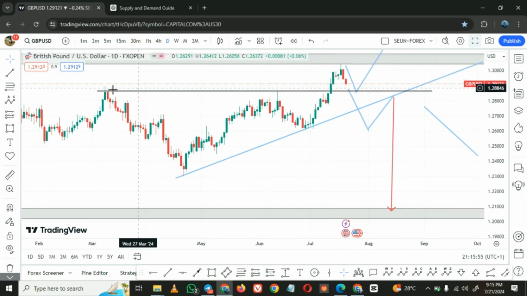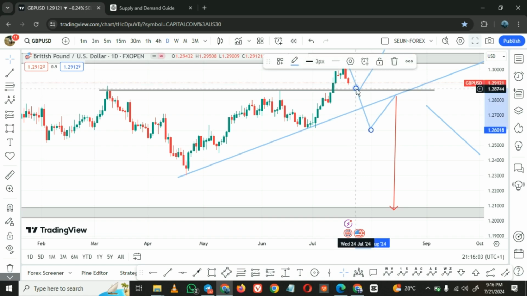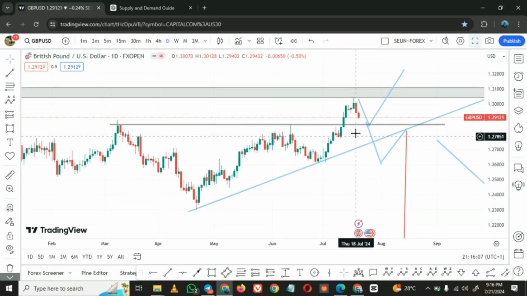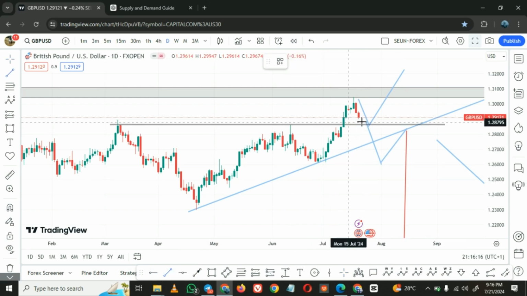You can see the market touched it here. The market is coming to touch it here now. If the sell side touches it here and rejects this key zone, it means the market is about to go massive buy. But if the market breaks this structure that I'm showing you here and retests it again, then GBP USD is in massive sell.